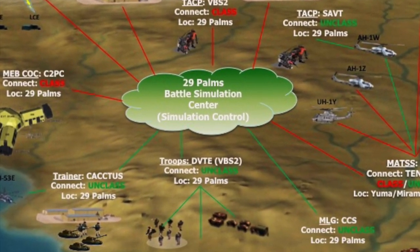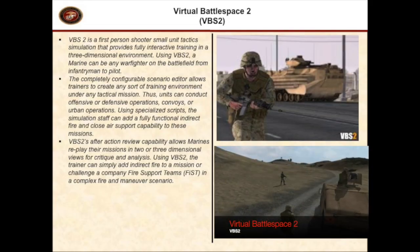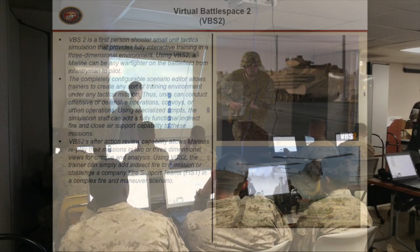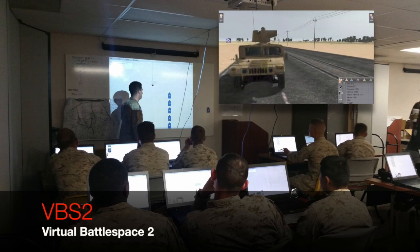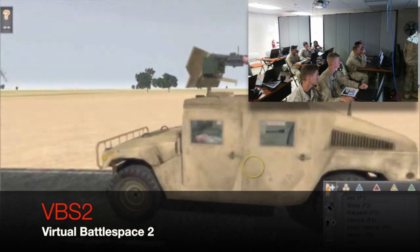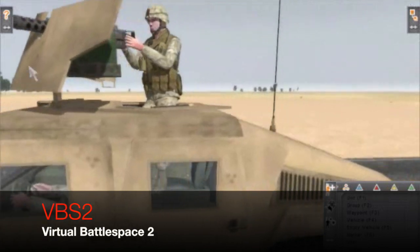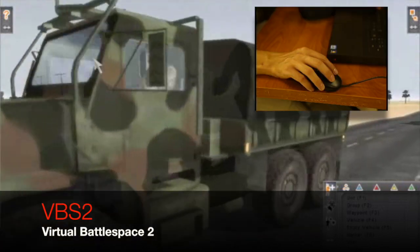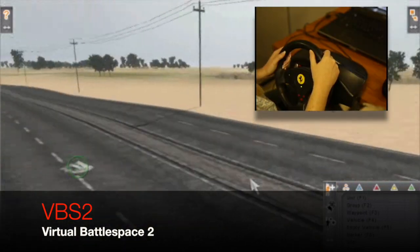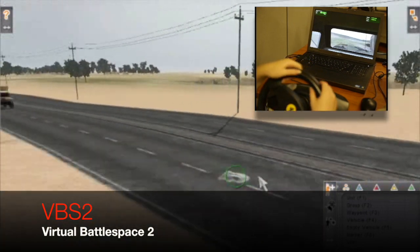An important part of what we're doing out here at LVC-14 is integrating this stuff, but then also we're taking assessments. So we have some human performance people, some specialists from NavAir, and they're out here, and after every Marine runs through a mission or a scenario, they give them some training forms. Hey Marine, did you feel like you were involved in the scenario? Did you feel like you were actually driving? And then, everything isn't perfect, right? So hey, what didn't you like? How can we help you improve the system or improve your interconnection or enhance the scenario or the technology to give you a better experience?